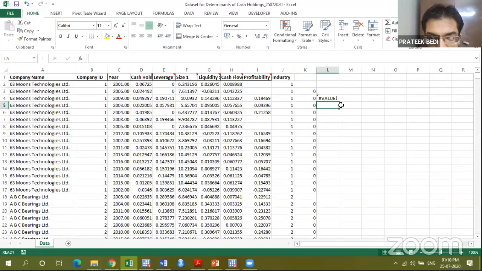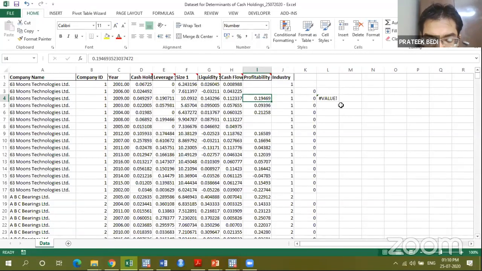Why? Because let us say we do not have a value for 2006 as of now, so we will not be able to use values for 2006, and also we will not be able to use values for 2007, because the first differencing of 2007 requires the value of 2006 as well.